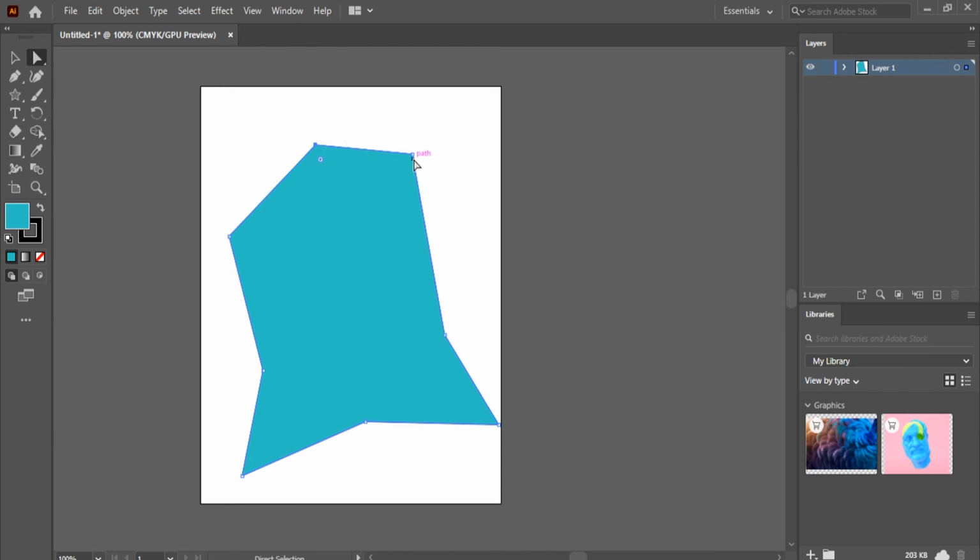Everything that I've showed you can technically be done with just these 4 tools. So what more can we do? Well, with these blue dots right there, this blue and white dot, you can see that if I click and drag it, it essentially smooths out that point. That point is averaged out, and the distance between the two is the distance between that point, and this point is averaged out and smoothed out.